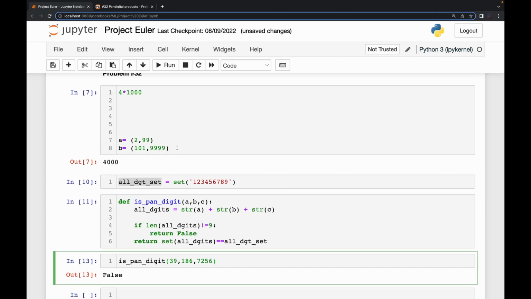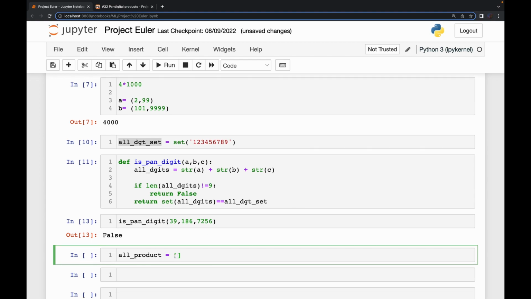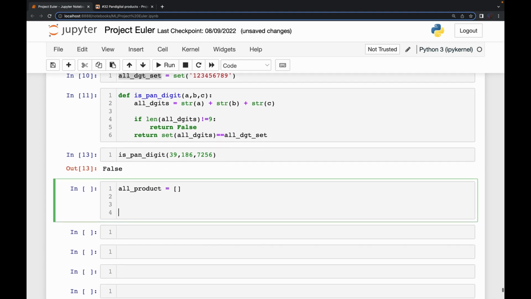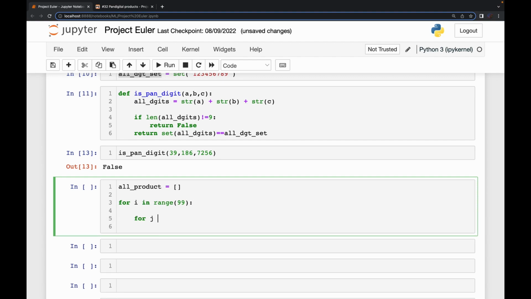Now we'll create this loop as mentioned here. Let's say I create all_products as a list, and we'll save all of our products here, because that's what we are interested in. Here we'll create a loop for i in range 99, and then for j in range 99 till 9999, let's say.